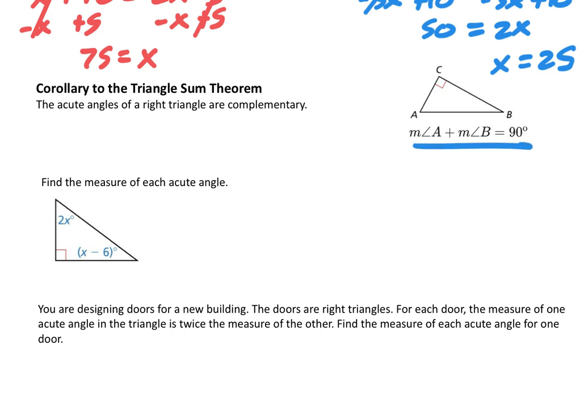They're complementary. Complementary means 90, okay? So it could be 30 and 60, 40 and 50, 20 and 70. There's all kinds of combinations they could be, but they have to add up to be 90. If they don't add up to be 90, then that means this angle over here can't be 90. But if this is 90, these two have to add up to be 90 to make a triangle.